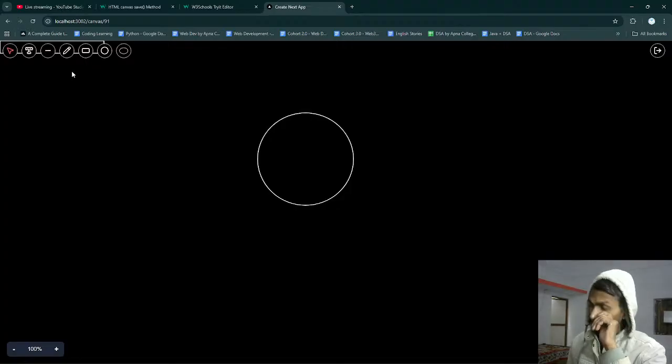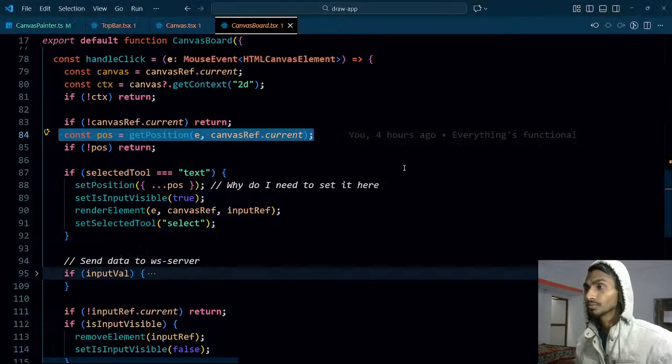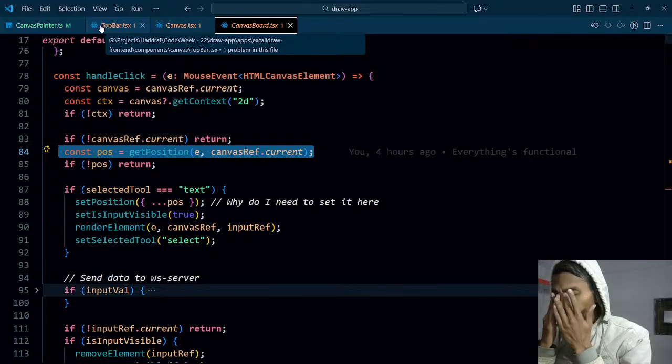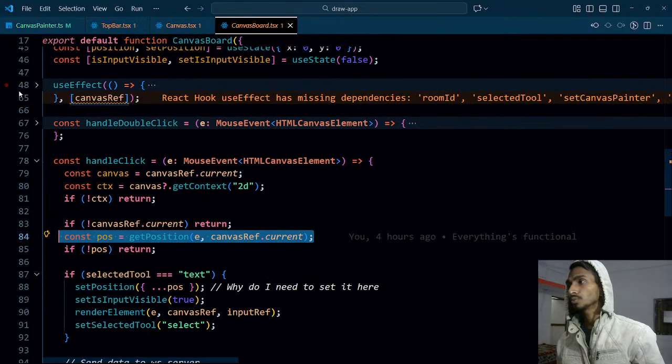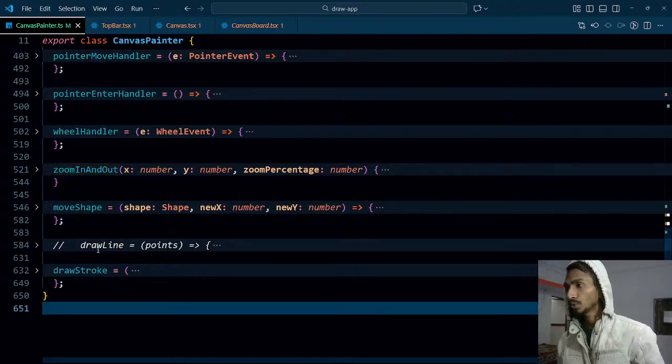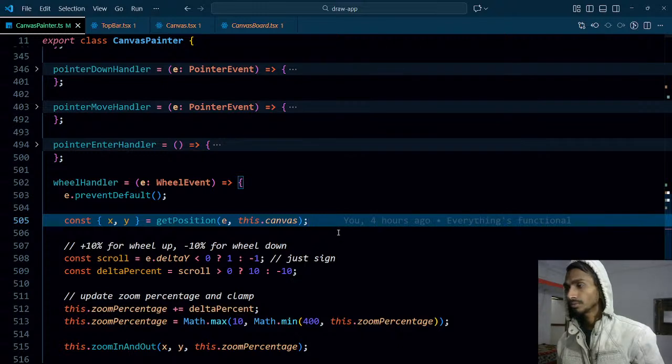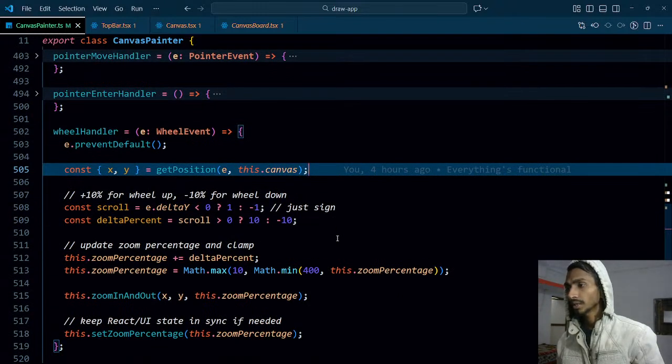There's a lot in my code right now that is wrong, because I changed many things. Mainly I changed my position. I changed it from display position to the world position, and now wherever I'm using them, I'm using the world position. Even when I move the mouse wheel, at that time I have to use the mouse position like world position. Am I doing that? Not doing that. I'm simply getting X and Y.